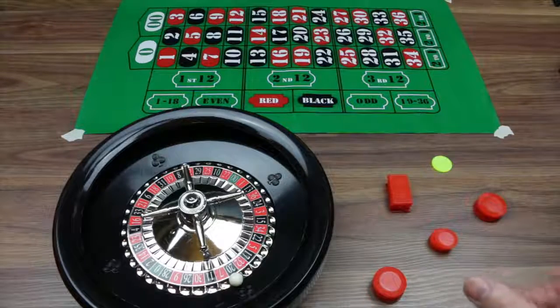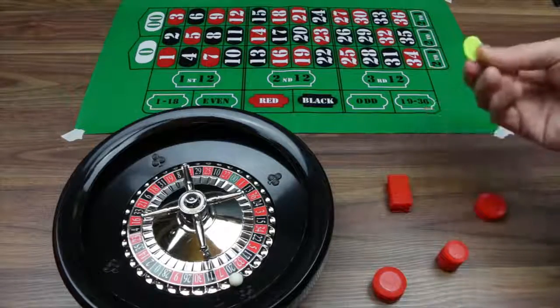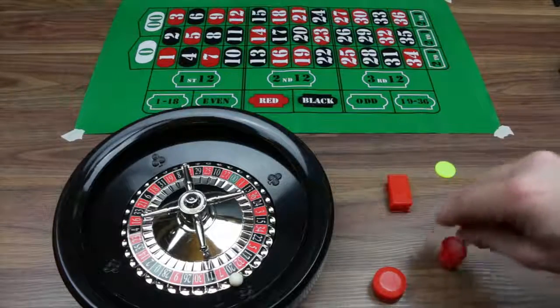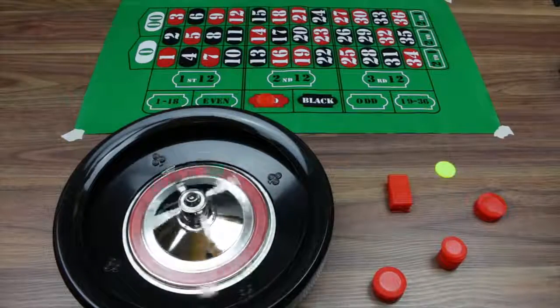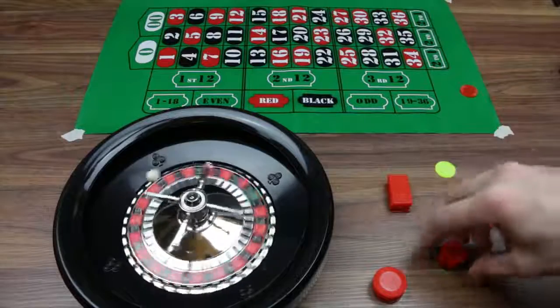And the idea is you just keep doing it and doing it and doing it. And every time, if you start off with a $5 bet, no matter how high it goes, you're going to end up with $5 up every time. So we'll try it one more time. We'll go on a red this time. Black. We lose.